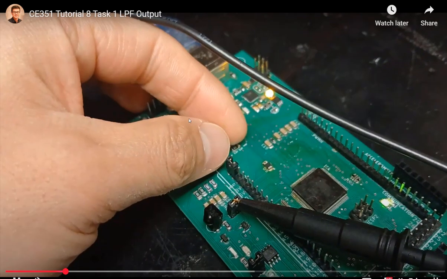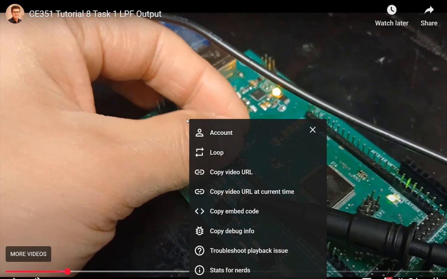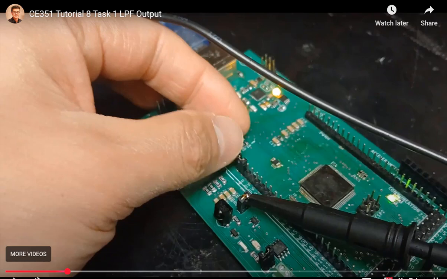The jumper here, what's that? Are those wires connected to a low-pass filter? Yeah, so this is the output of the low-pass filter, and these are the input of the low-pass filter. The two headers, right? The JP5, the JP6.